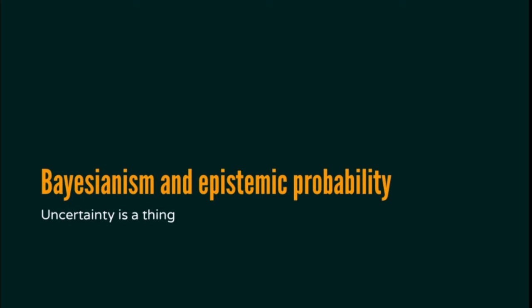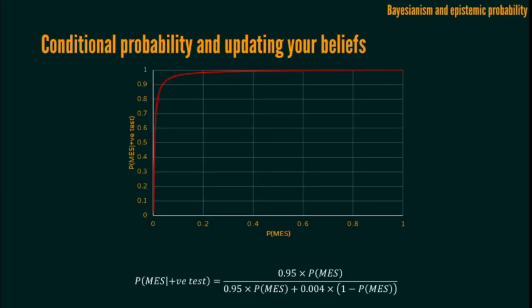So this is all about uncertainty, which I'm quite a fan of because it exists in the real world. Right, we're going to stick with the graph that I showed you before. Look at that P(MES) bit, so this x-axis. If you remember, that's the baseline risk of having Martian earlobe syndrome, the probability of Martian earlobe syndrome. We also have the probability of Martian earlobe syndrome given a positive test, and we've seen how they're related, this nice red line here. This is all conditional probability, but it's also telling us how we should change our beliefs given more information.